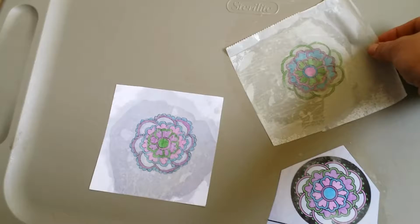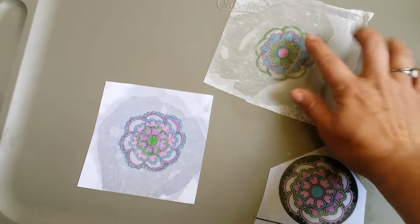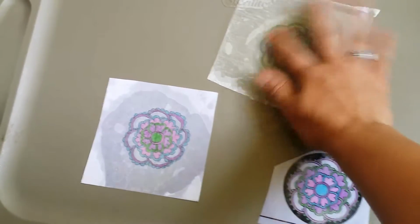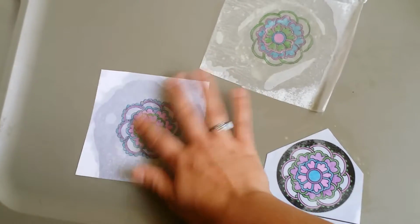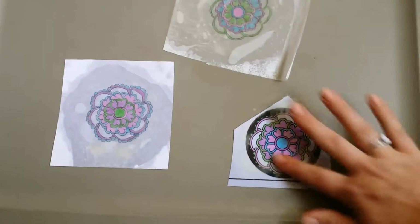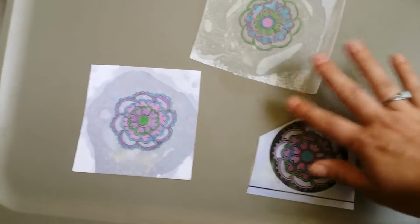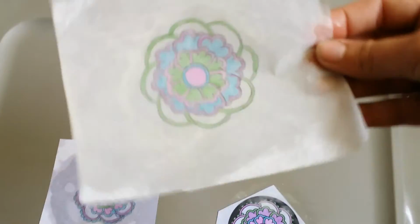I probably should have brought some paper towel out here, but it's experimenting, so I was kind of worried that it would mess with the colored pencils and smear them, but it looks like they're staying intact. It actually kind of brought out the colors in the colored pencils a little bit better. Well, obviously the thinnest paper is going to be the most translucent.